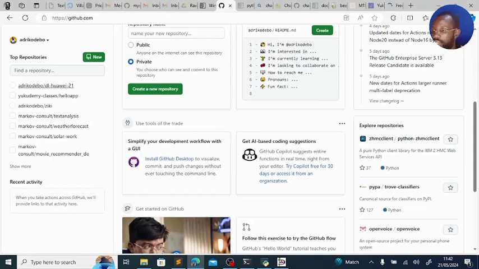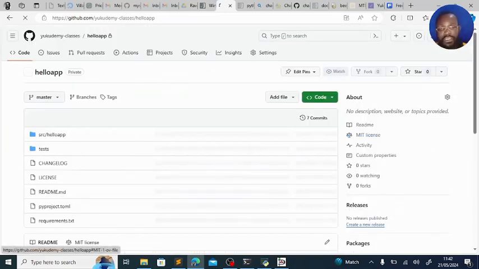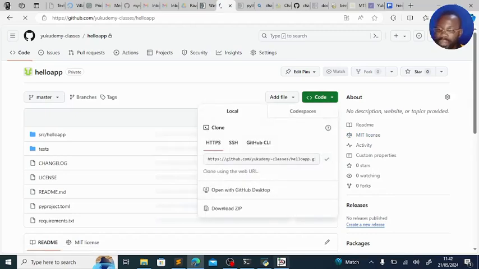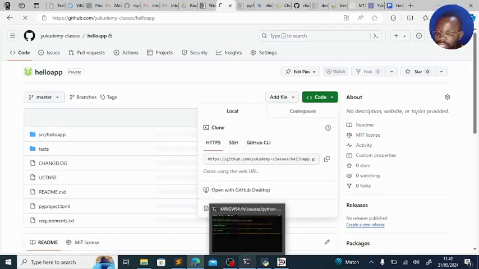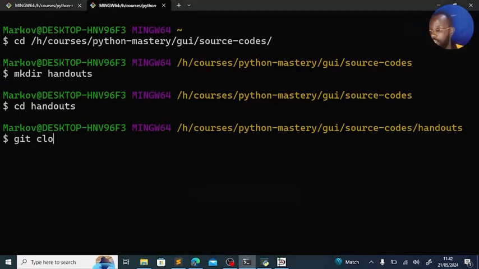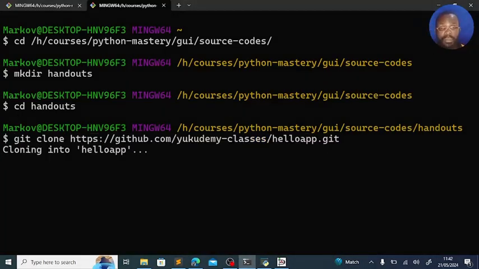So this code will be available in the handout section, everything we have done before we started refactoring. I'm just going to copy this because I may update the repository anytime. So let me just clone it. Now I hope you remember how to clone. Simply git clone and then you paste that. We already know these skills. If you're doubting it, simply go and retake some of those things.